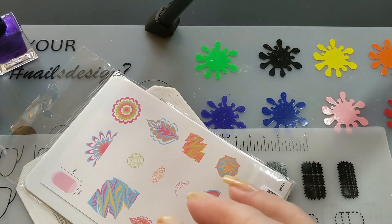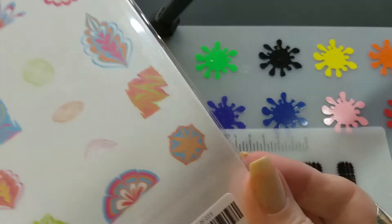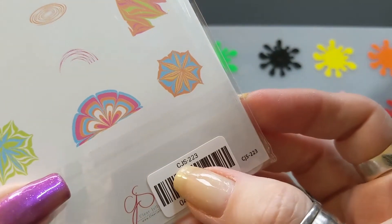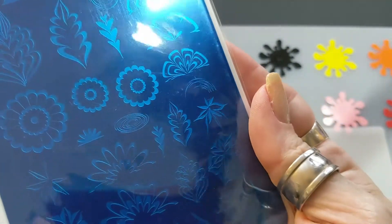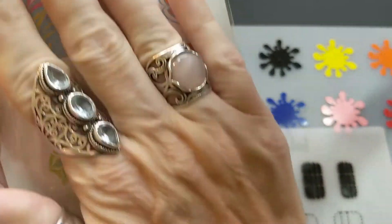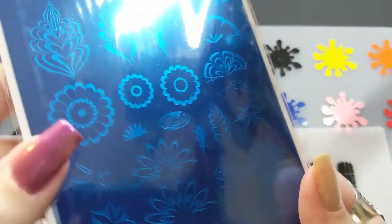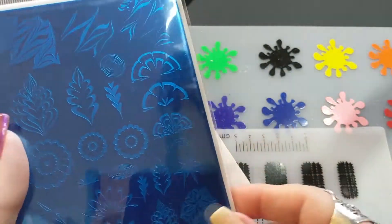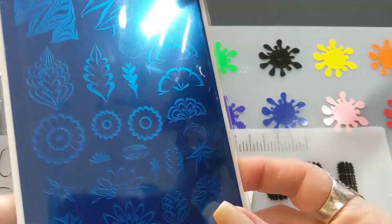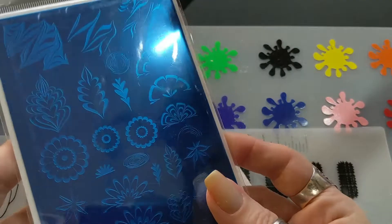So we don't need them in here anymore. The plate I'm going to be using is the CJS 223 and I haven't used it yet - I've been waiting to do this. When I go to use the plate, that's when I take the protective cover off - that means I've used it. Unless I've bought it through a de-stash, and of course then the stuff is already off of it.